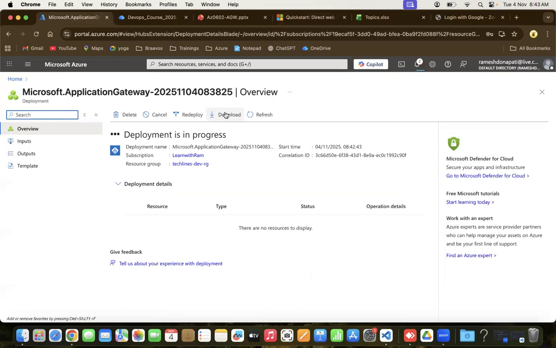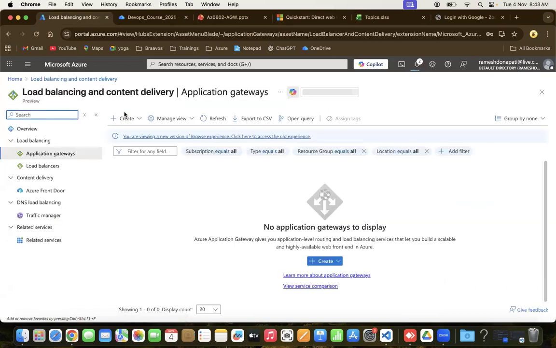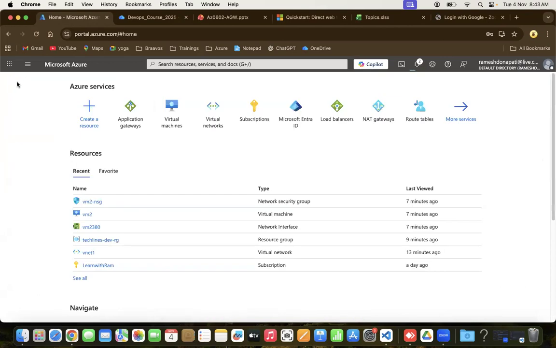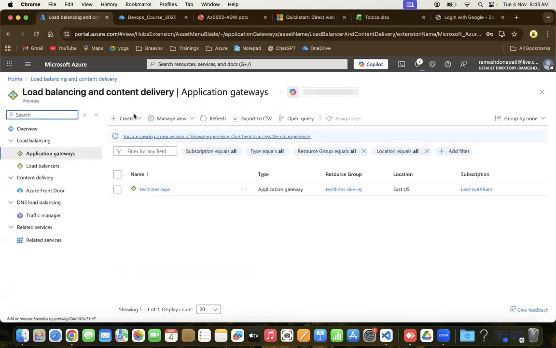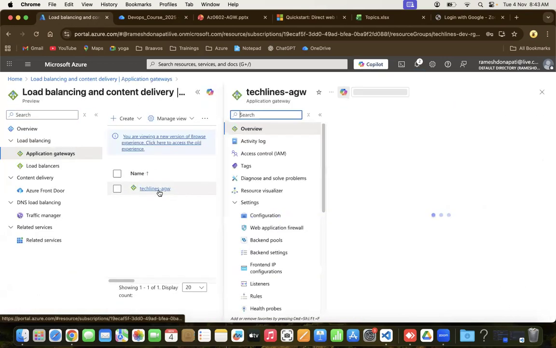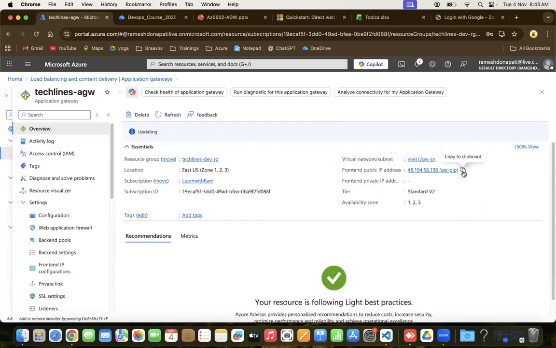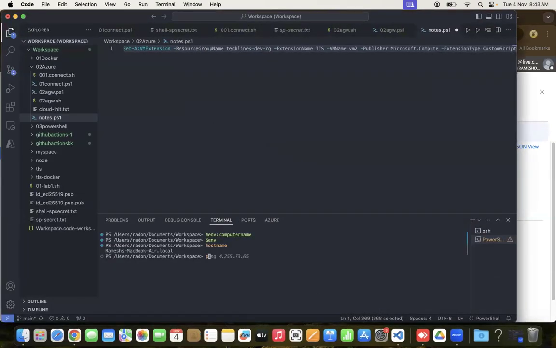And once this is ready, we'll test. So I'll go back here to the application gateway overview. I got this public IP. I will copy this. Let me ping.